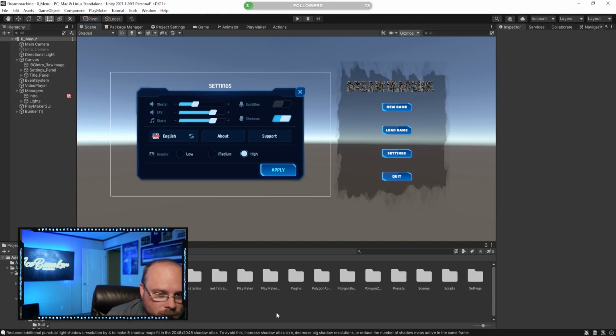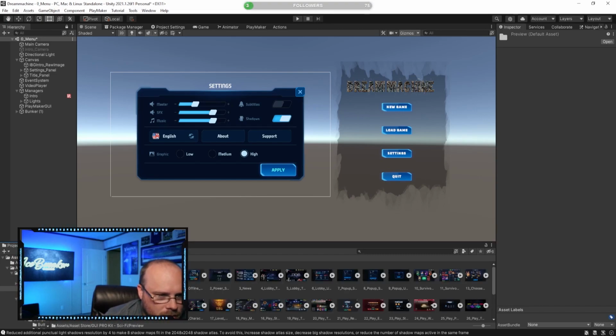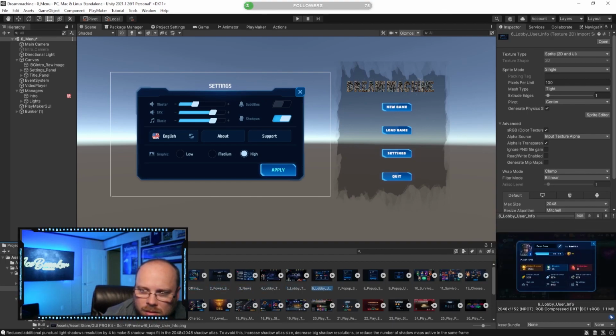Now we are going to want something for load game. Want some type of panel like this because maybe the player has more than one save game. I am curious if we go back in here, if it is now load game.